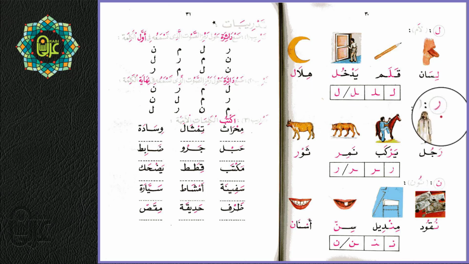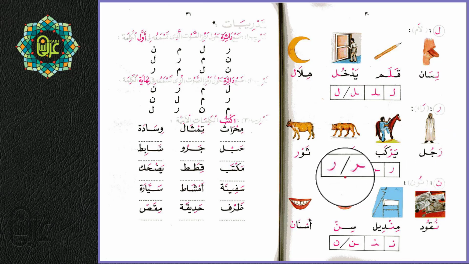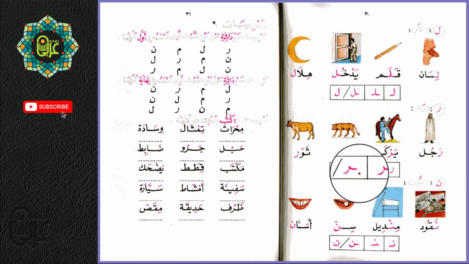The second consonant is R. Unlike the English R, it is flippery like the Spanish one, because the tip of the tongue flips with the air stream coming from the lungs. The sound could be Ru, Ri, Ra, depending on the following short vowel. The name is Ra. Ra is distinguished from Zai by means of the dot. If there is a dot above the Ra, it becomes Zai. They both have the same shape, and both letters are non-connective. They don't change the shape if preceded by a non-connective letter, but if preceded by a connective letter, they should have this stretch here.